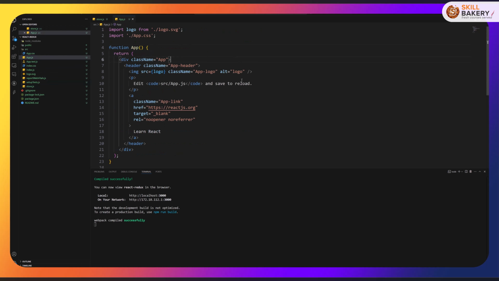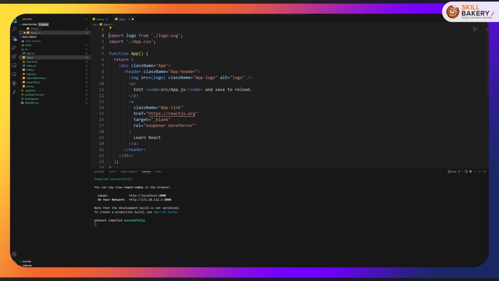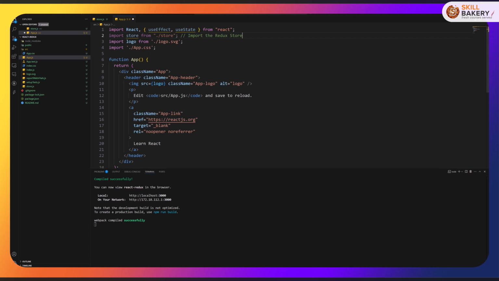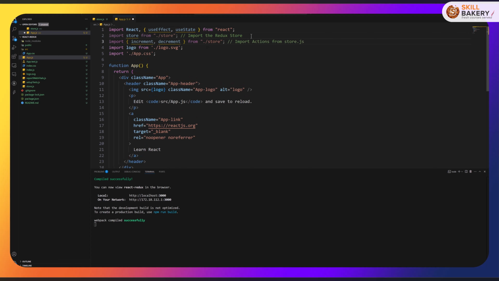So here in our app.js file, you can see this is the standard default application that we have. First of all, we'll be importing React, useEffect, and useState. And then we'll also be importing the Redux store from the store file that we created. Similarly, we'll be importing the actions from the same file.